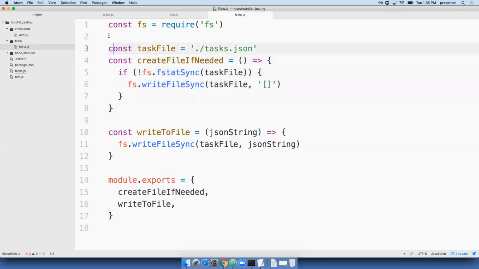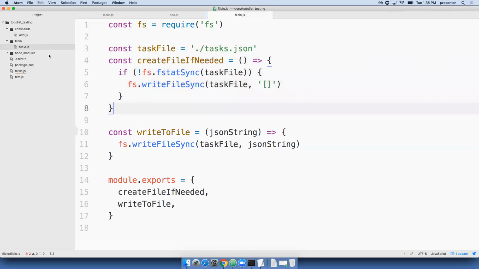I also liked leaving all of my file IO in one file, because then any messing that I'm going to be doing with the file, what file I'm using, any messing I'm going to be doing with the file name or location can all be done just within this file, if this is the only file that reads or writes. Okay, that was a lot of word files, but I think you guys are with me.